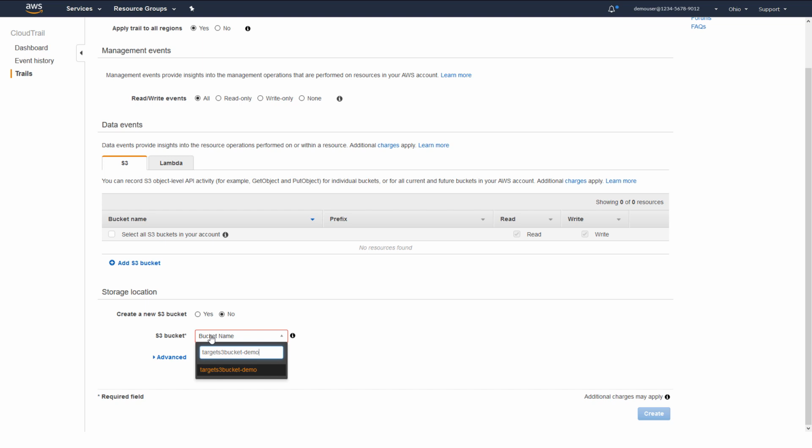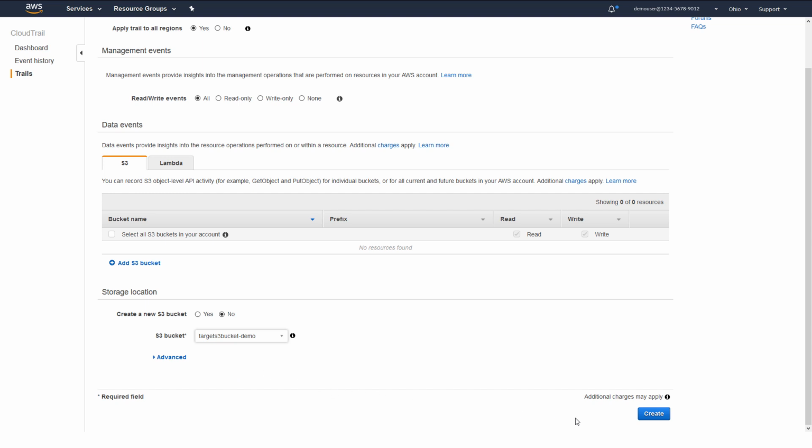If AWS throws the error, bucket doesn't exist, choose a different bucket, this means the policy on the target's S3 bucket is incorrect. So you would need to go back to the target S3 bucket's policy to ensure it is configured correctly. If you used a log file prefix to change the default location of the CloudTrail logs, make sure the policy ARN has the right path in the target account's S3 bucket policy.